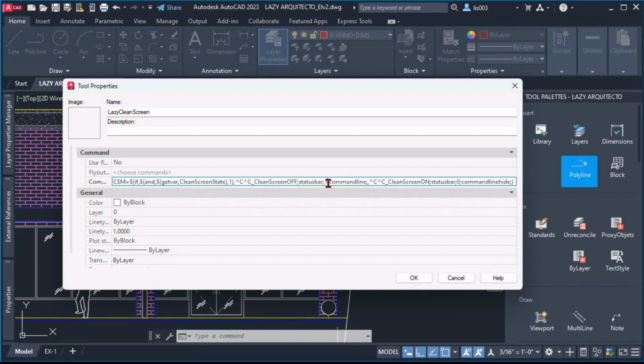After the status bar one, I'm going to add external references. This is a command to open my X-ref palette, because when I'm not in production mode, I like to have this palette open because I usually work heavily with X-refs, right?